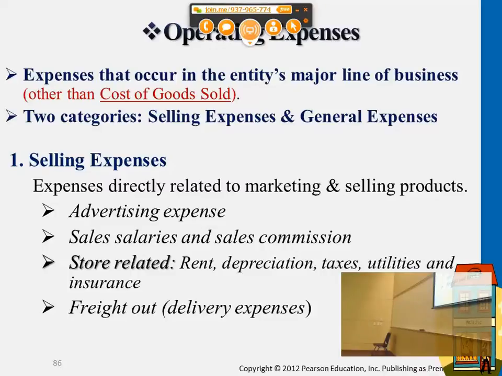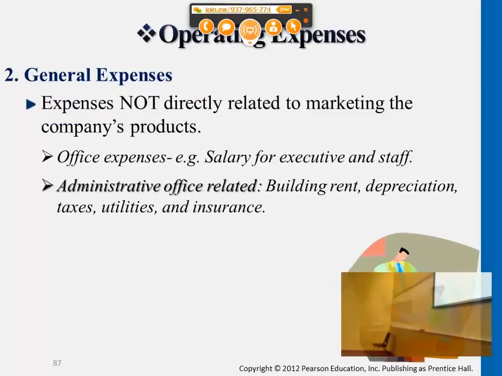As opposed to selling expense, the other category is general expenses, meaning anything that is related to the administrative office's expense. The people that don't actually work for the store but are still working for the corporation, inside the offices, the people that you hire there, again the rental, depreciation expense, pretty much the same categories here besides the sales salary, but it relates to administrative offices. Anything that is not related to the store, but still relates to daily activities, the operation cycle for the business, falls under the general expense category.